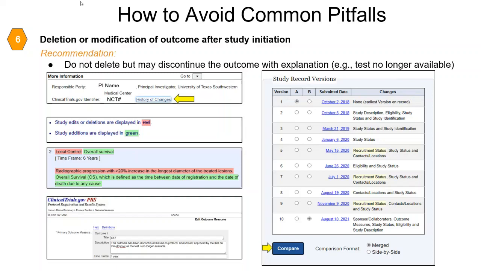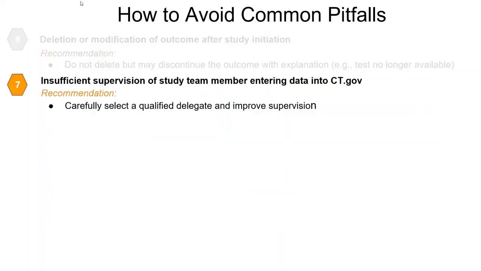We also recently received inquiries from our investigators about their internal audit team, who found some discrepancies in outcome measures within the ct.gov record and the protocol. By having the explanation within the measure description field in the record, like one example in the screenshot on the bottom left-hand side of the slide, at the time of audit, if they inquire about the discrepancies, you can direct them to this section within the record which explains those changes.